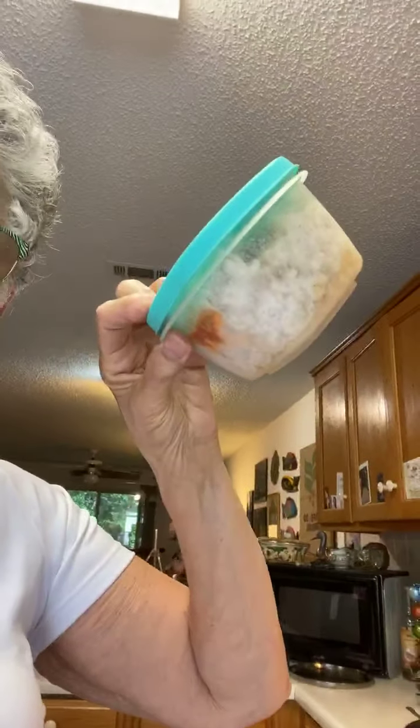With the turkey — for example, I've got some turkey here that I made a couple weeks ago. I divided it up like I'm going to do with this batch, and put in a little bit of tomato sauce because it seemed a little dry. It turns out that when you reheat it in the microwave it sort of juices up again.